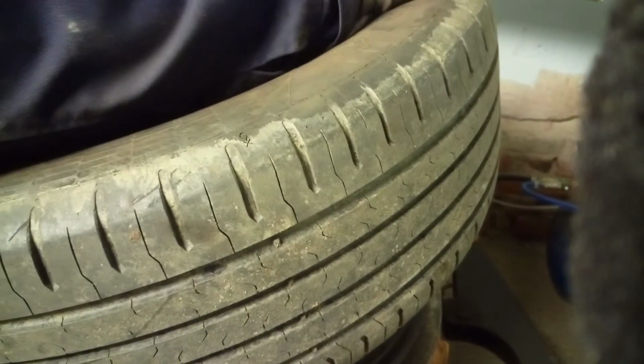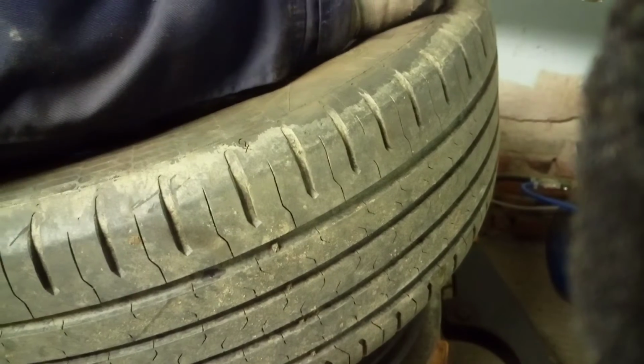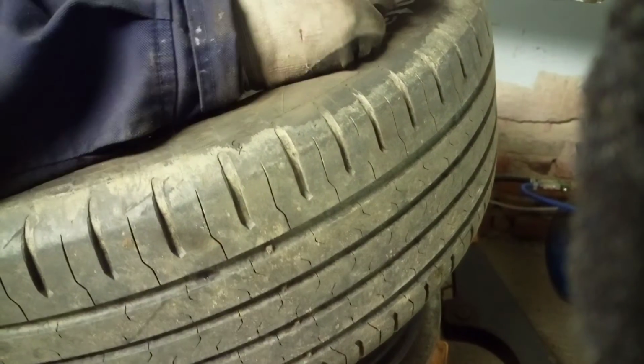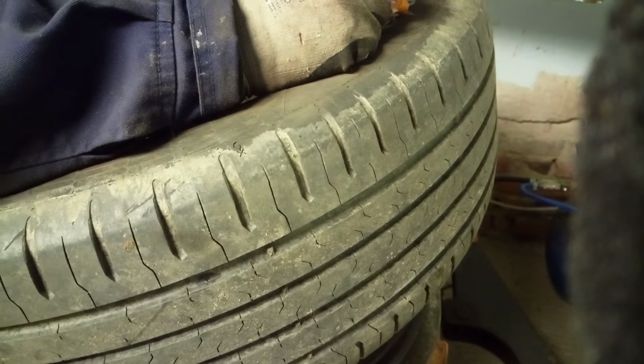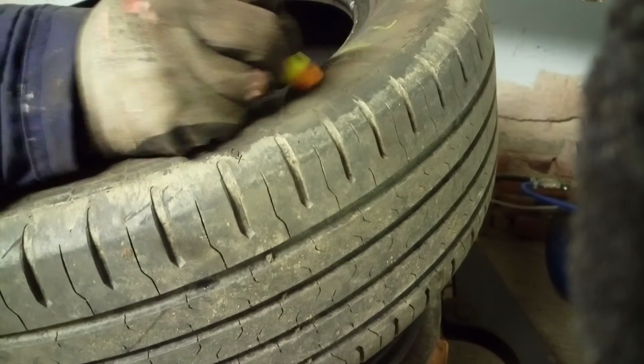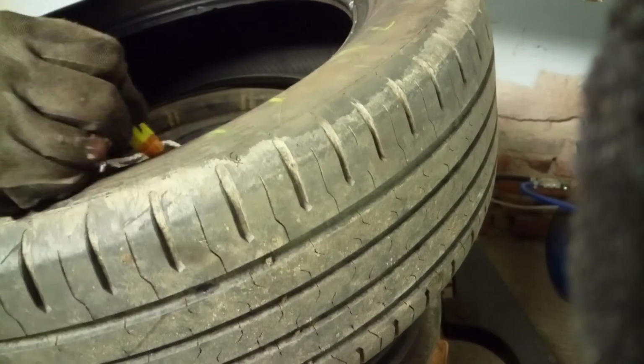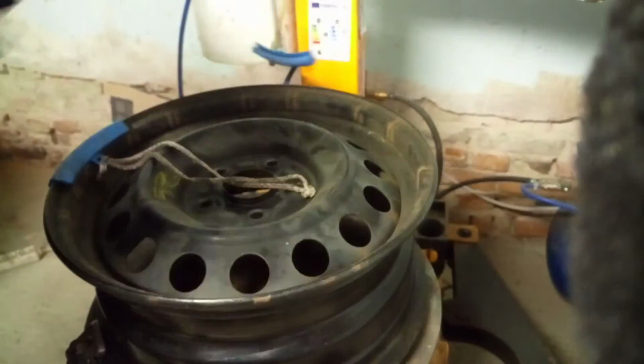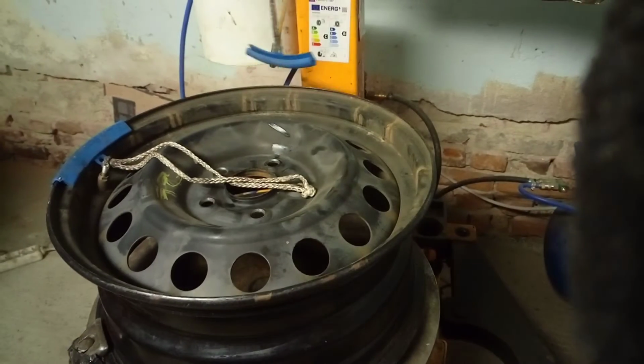This is rear left, second left, or rear left. So this is how you dismount it. Now we're gonna put another on.